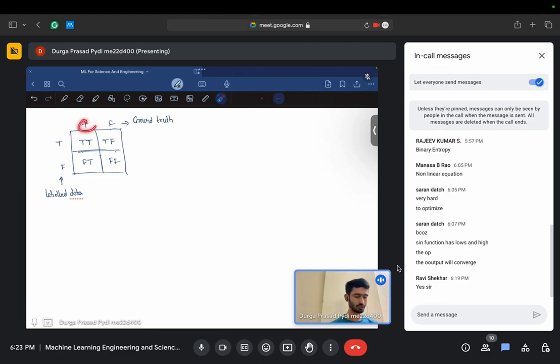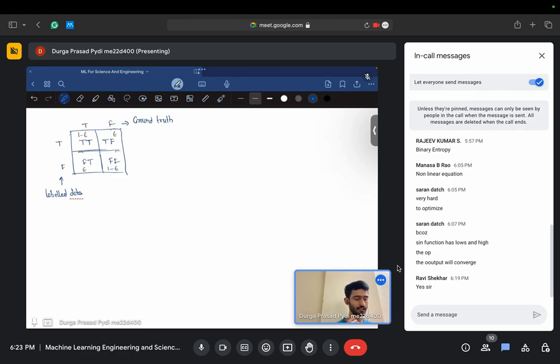The ground truth is true, but then it is incorrectly labeled with the probability epsilon. So this particular thing is epsilon. Similarly, the other case is epsilon, and the remaining ones are 1 minus epsilon and 1 minus epsilon. So these are the probabilities that are given to you. Maybe based on your prior experience, you somehow came up with this estimate that there is this percentage chance that your labels are incorrect. So now with this, how do we change our original model?